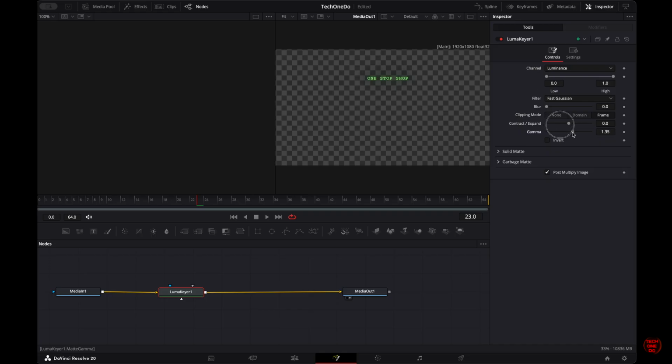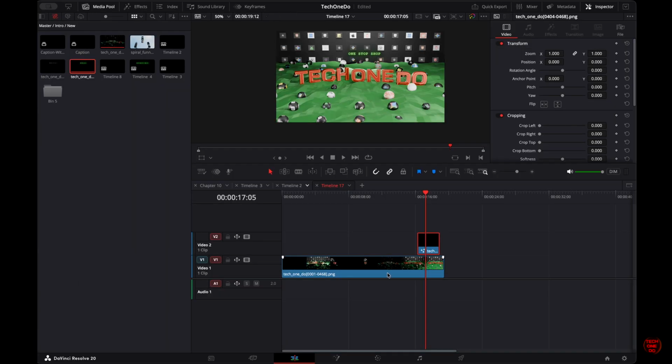Adjust the settings as shown. Go back to Edit page and you can see just the text without the black background.